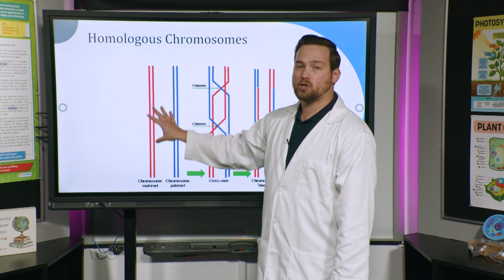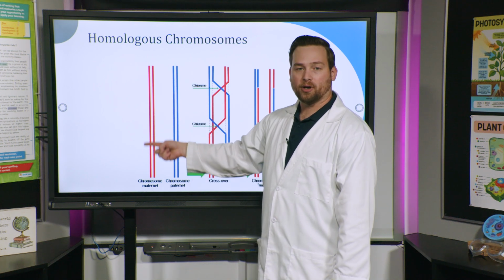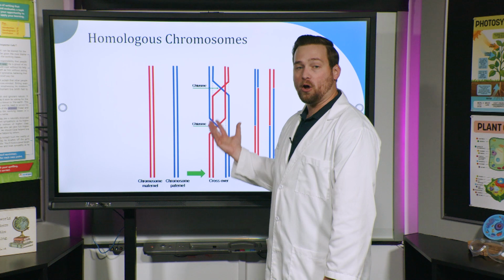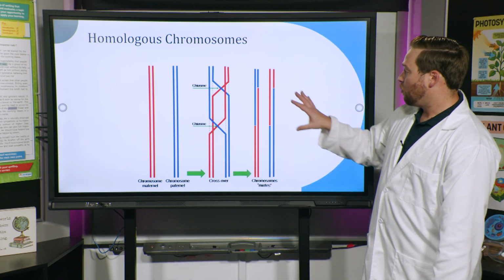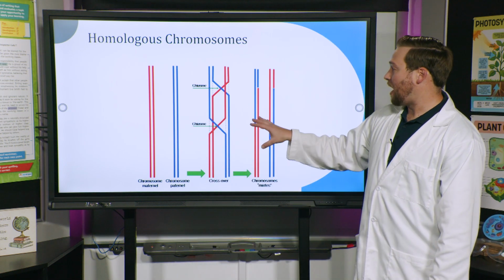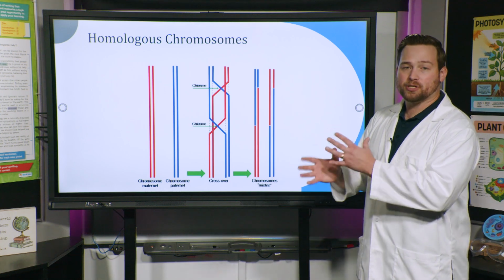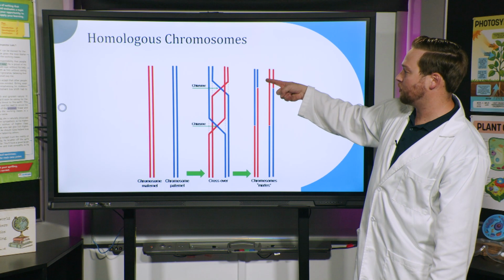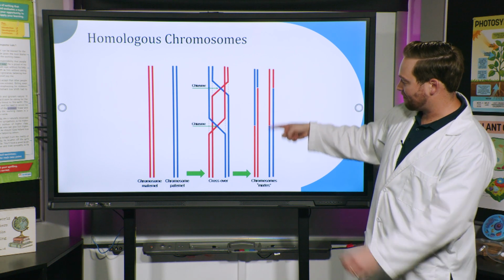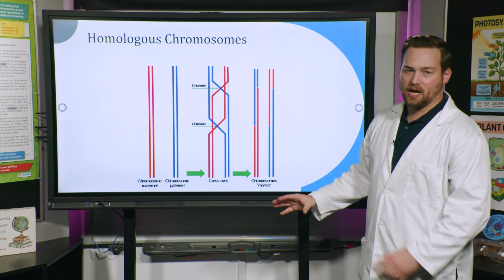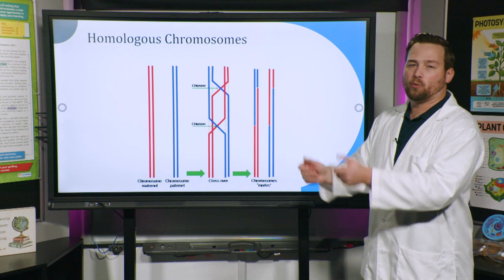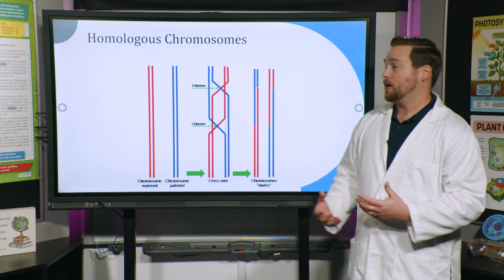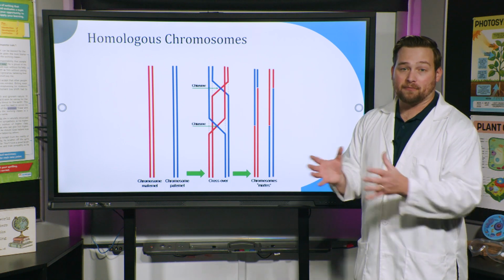So this is what we're starting with, all red over here, all blue over here. But then after this crossing over happens, look what we're left with. We still have two homologous chromosomes, but the information's kind of shuffled up. This first one is like half blue, half red, and then just a little blue up here, and then half red, half blue. This process of crossing over, when we're shuffling up this genetic material, you'll see later on, increases genetic diversity.